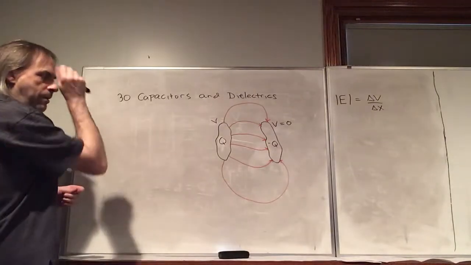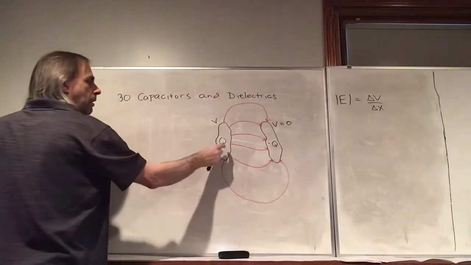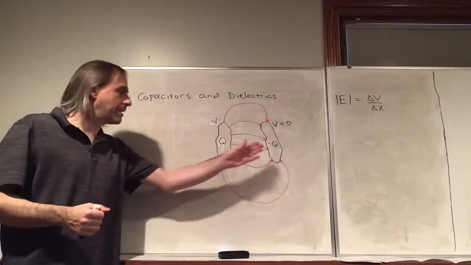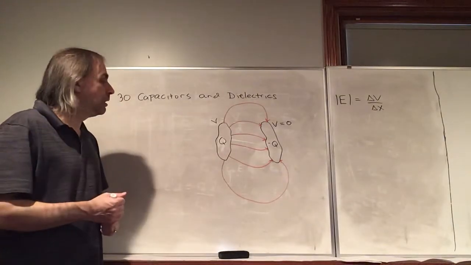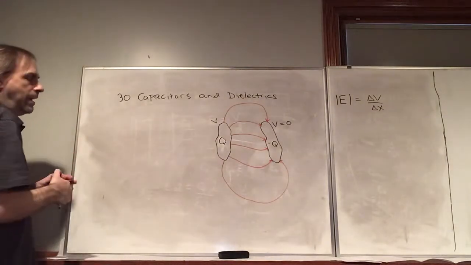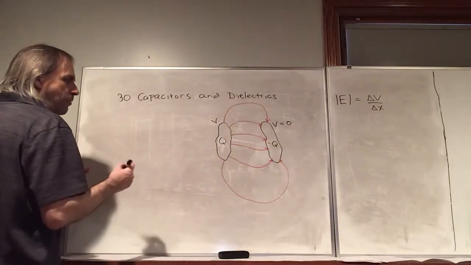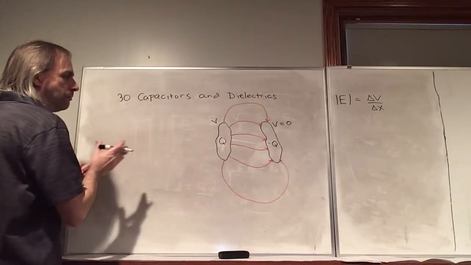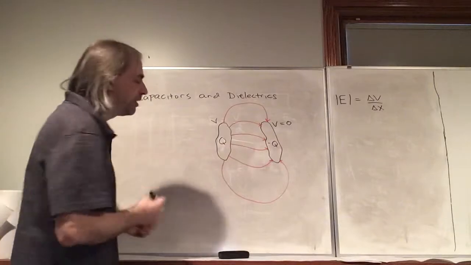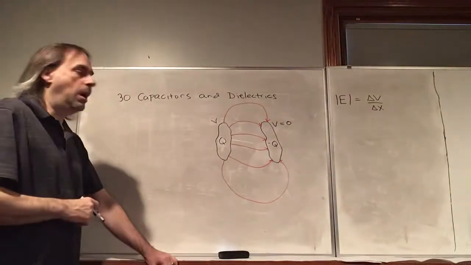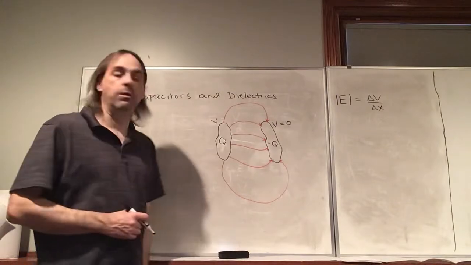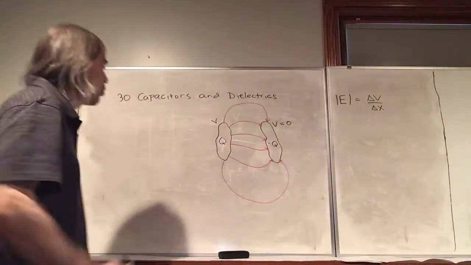Okay, now let's see how the charge and the voltage are related to each other. Again, it depends on the actual type of capacitor. But you might think, what if we put a charge Q on these plates? There's a certain potential difference between them. What if we double the charge? Well, then the potential is going to double. It's just a direct proportion.